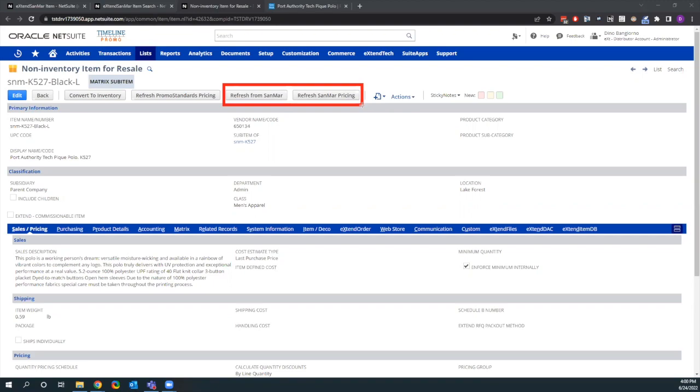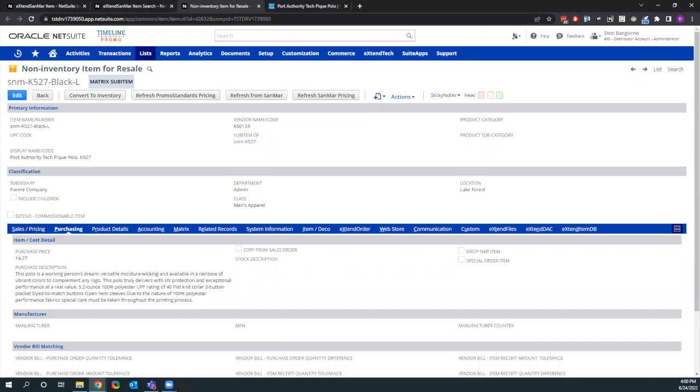I have the ability to refresh the entire product payload or just my purchase price with a click of a button. And anything that can be a click of a button in NetSuite, of course, can be set up as a scheduled workflow. The great thing about that is I could always ensure that my contracted purchase price is up to date. A common use case for distributors purchasing from SanMar is they'll have scheduled routines that go out and refresh that purchase price on a regular basis, maybe daily, maybe weekly.